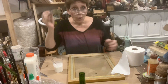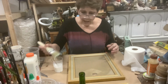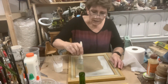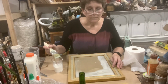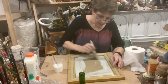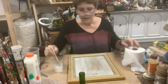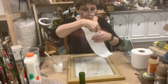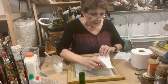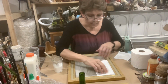So, old paintbrush. This is just an old chip brush. And we are gonna create some texture. The glass is going to resist, but that's okay because it'll start the adhesion process, and then we're gonna keep going. So all I'm going to do is I am going to wet my surface with my glue mixture, and I'm gonna start just kind of laying my toilet paper into it.